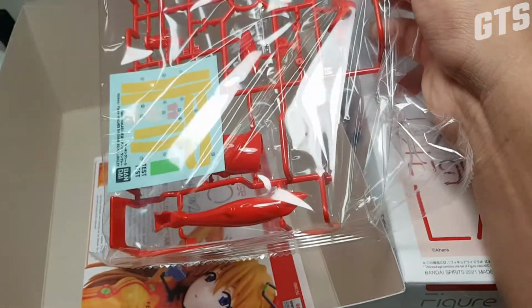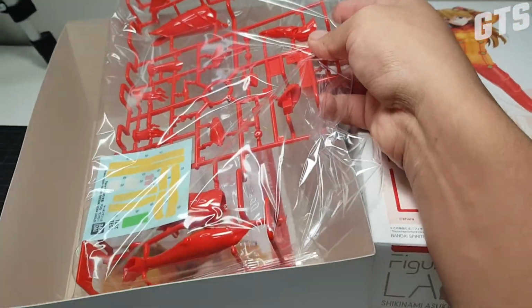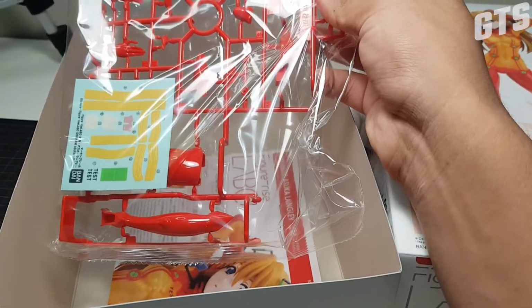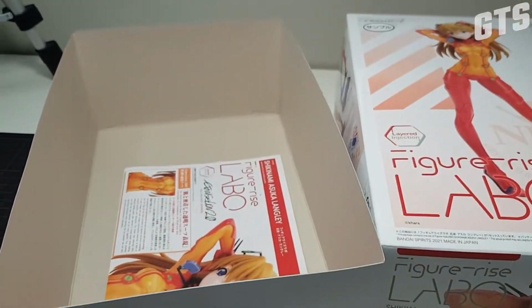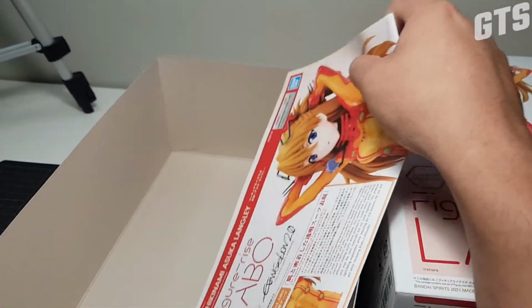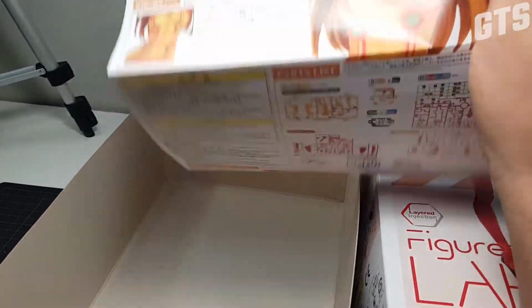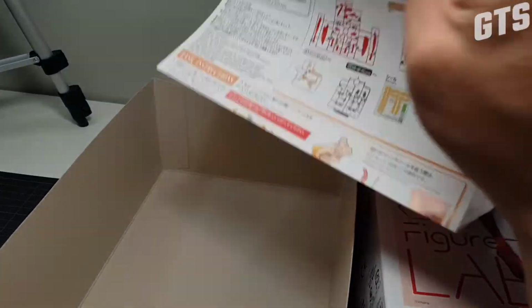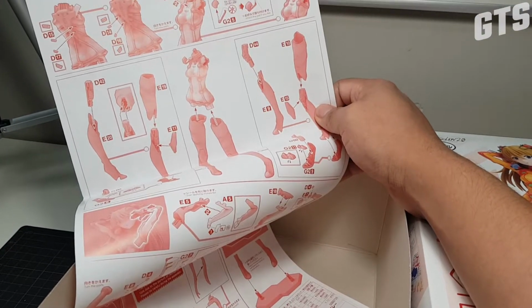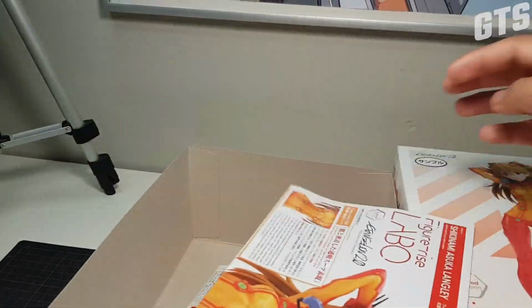We got some color correction stickers, something I do not like to see at all. If you guys have followed our other reviews, you guys know how much I hate stickers. But we'll get into that once this is built. We'll see how it looks. And at the bottom, just like any good Bandai kit, we have the instruction manual. In this case, everything that we need to know is here. All the runners. The instructions look pretty straightforward, so this won't be a tough build. But I will let you know a little bit more about that once we're done with her. So let's get started.